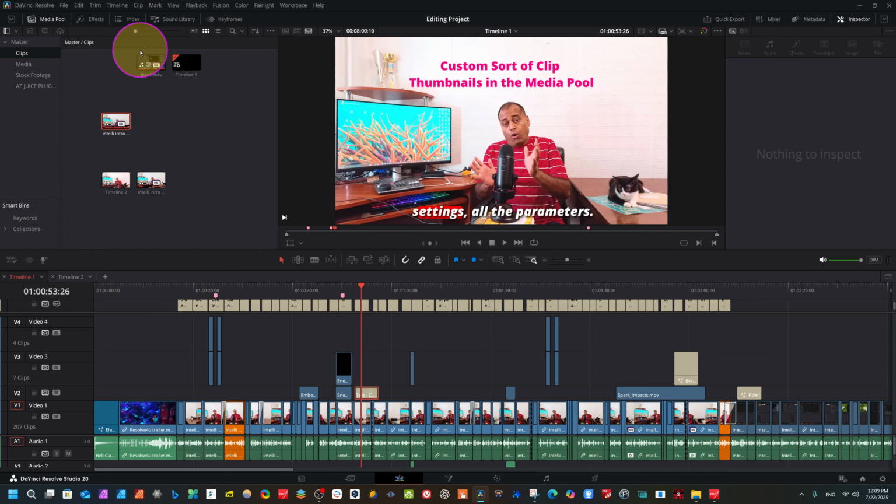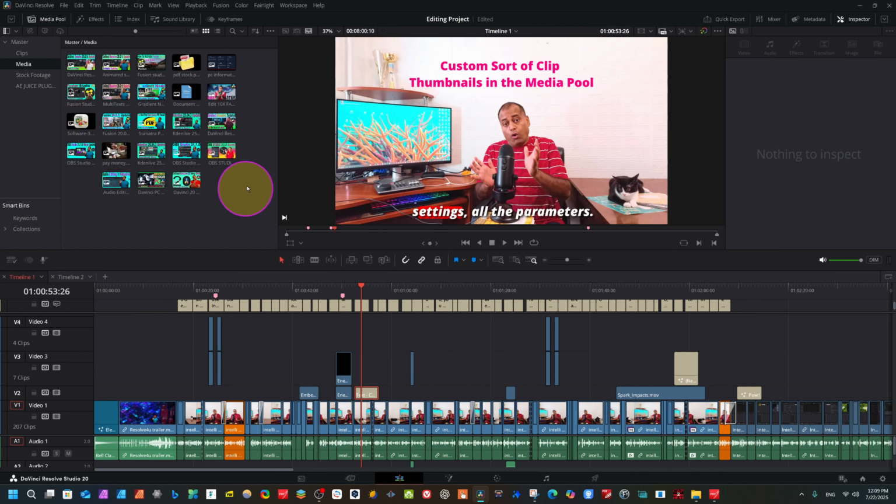So this is really a handy feature if you have lots of clips. For example, medias. You see I have several media folders here. Now I want to use this feature. Come here, these three lines here, and custom. Already I have custom selected. Now I can snap. I want to put this image here, JPG. I want to take this JPG file here.